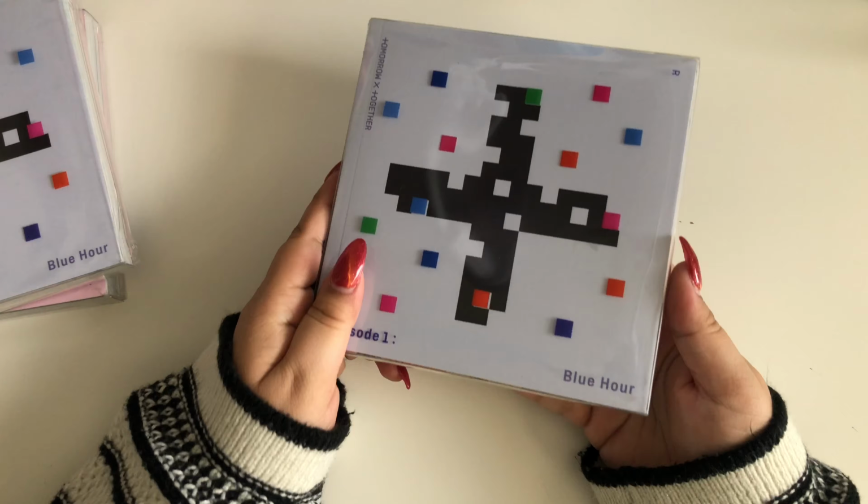Imagine I pull more Hyunin-kai. That'd be so funny. Okay, so here we have the three albums that I bought at Target. They were having the buy two get one free, so I just bought these two and got another one for free. They didn't have the VR version, which I don't really mind, since this is a clear photo card thing. I'll probably just end up trading Kai's for Taehyun or Subin, then buying the other one. Or maybe not. I'll probably just end up buying another VR version, because I have to have a complete set in my collection.